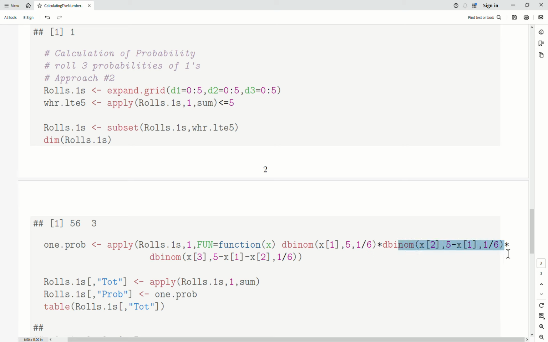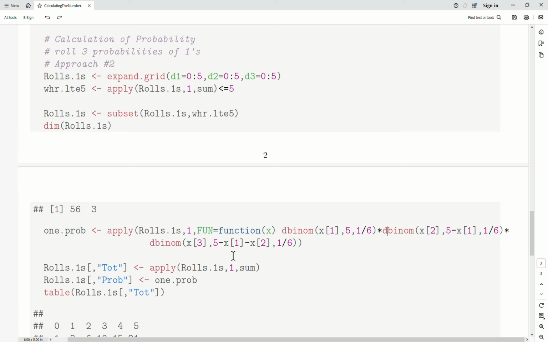On the second roll, we're rolling 5 less than how many ones we rolled in the first roll. And then on the third roll, we're setting aside the number of ones we observed on rolls 1 and 2, and then subtracting that from 5. So this is the probability that we observed each row, but we need to combine those based upon the row totals.